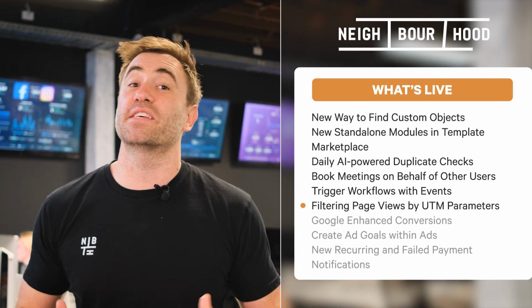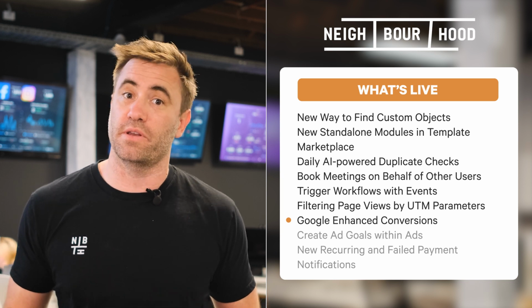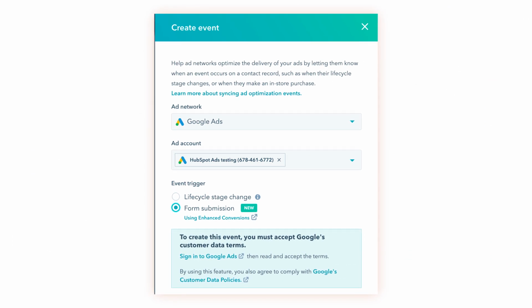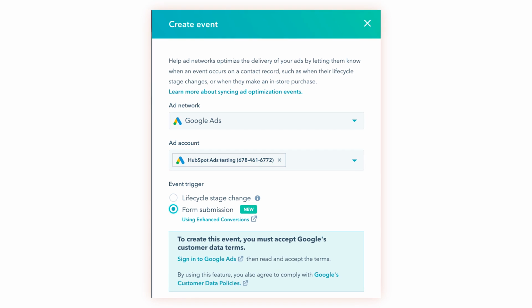If you're chasing greater conversions through Google Ads, then this one is for you. Google Enhanced Conversions is an ad conversions event feature that you can use to improve the accuracy of your conversion measurement and unlock more powerful bidding. It supplements your existing conversion tags by sending hashed first-party conversion data from your website to Google in a privacy-safe way. As cookies go away and ad tracking becomes more limited, it's important for advertisers to get their conversion data back to the ad networks in a secure, privacy-first manner.